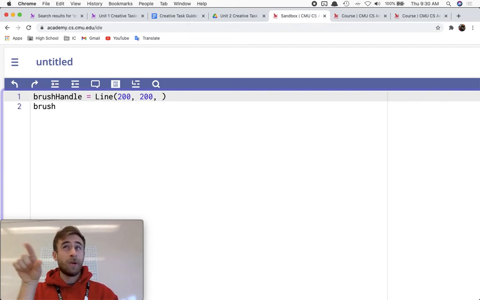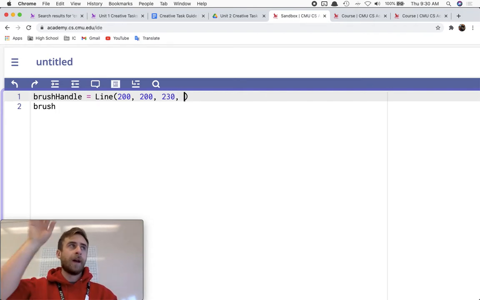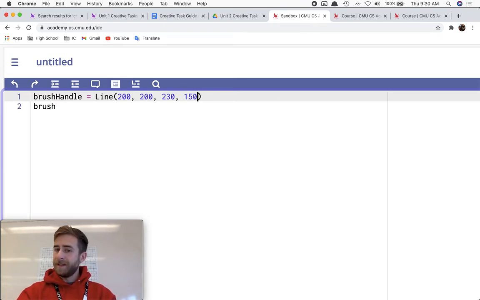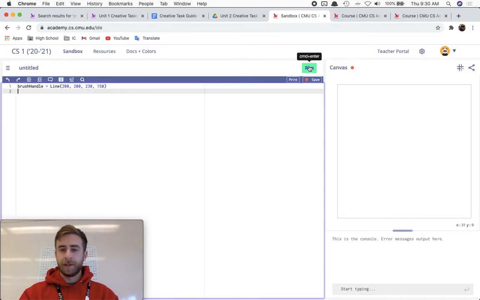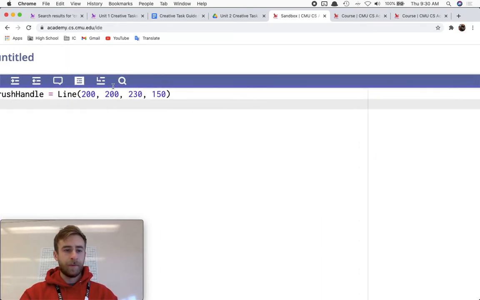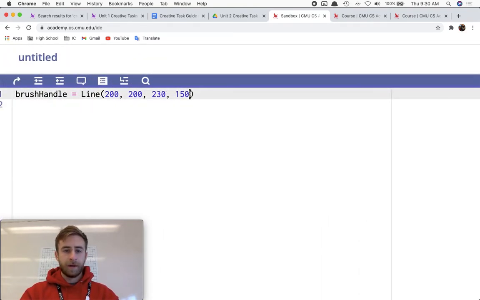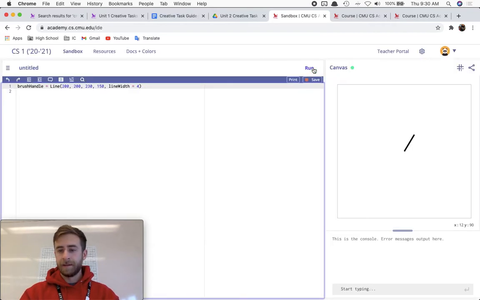And then let's go a little to the right, like 230, and a bit up, maybe 150. Let's get rid of the brush for now and just see what this line looks like. That's a pretty good size. I want to make the line width bigger. Line width, we'll make it maybe 4. Try running that. That's not too bad.